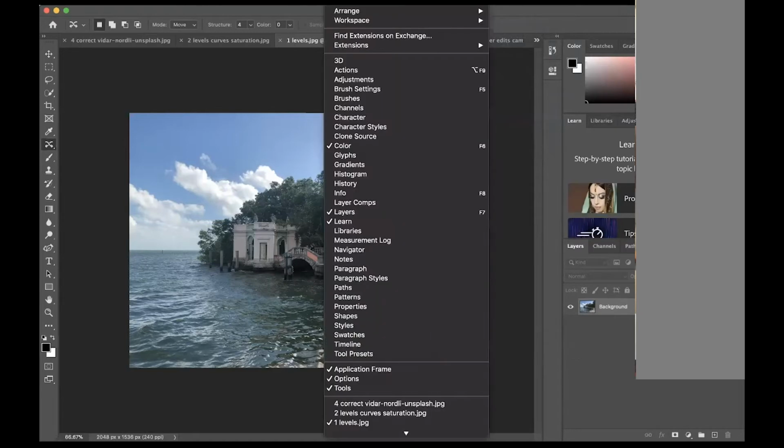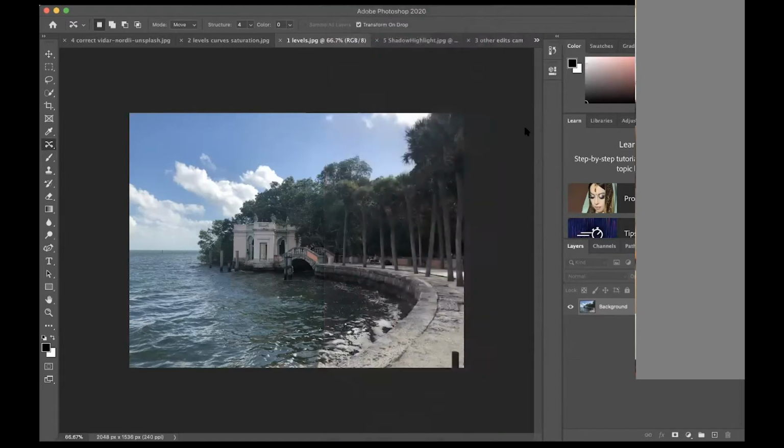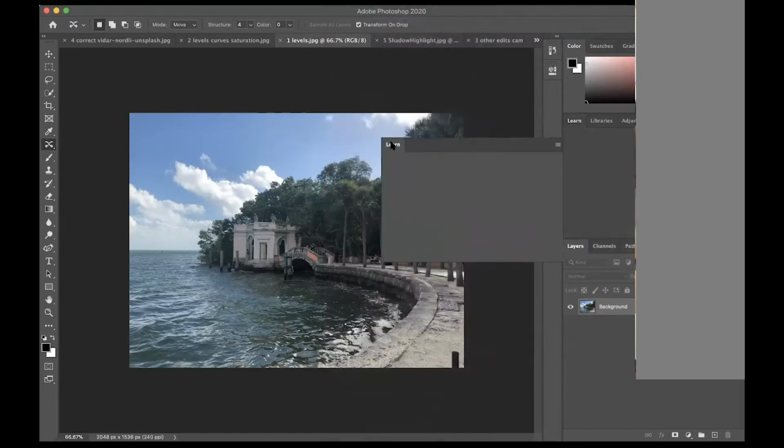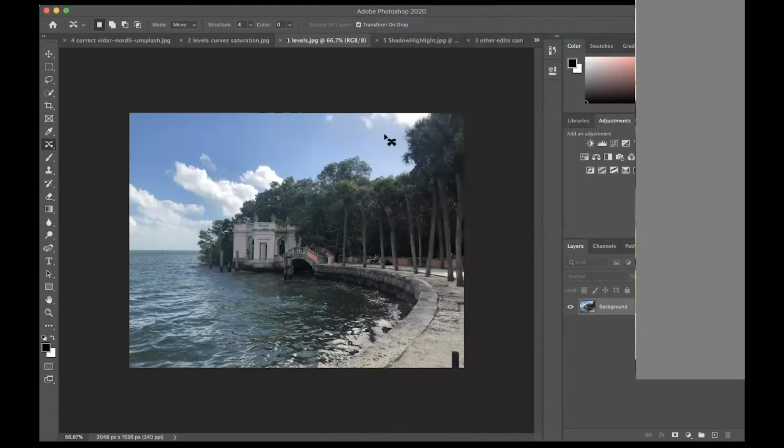So this is the Essentials workspace, and you can start moving all of these panels around. For example, we're not really going to use this Learn panel, so I can drag it out and close it. We are going to be using our Adjustments and our Layers panel. So we're going to keep those out as well.